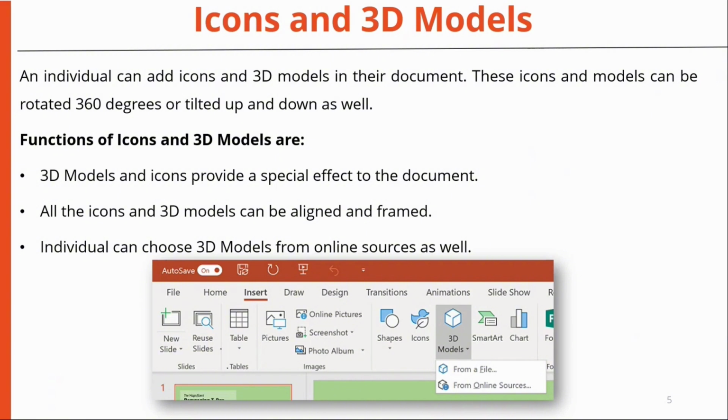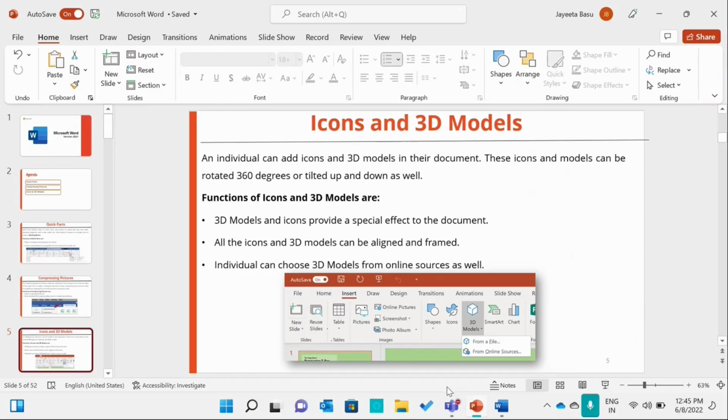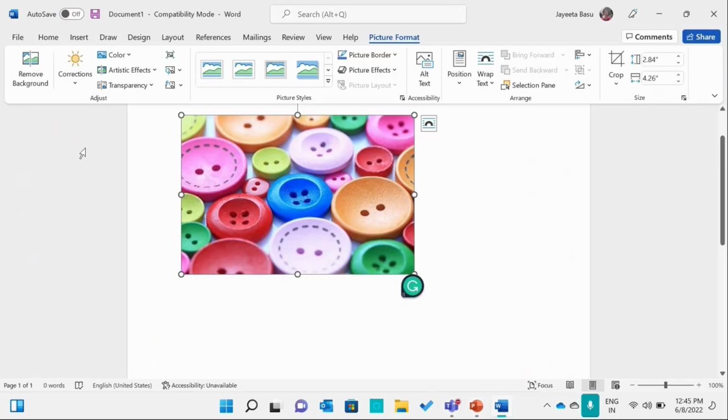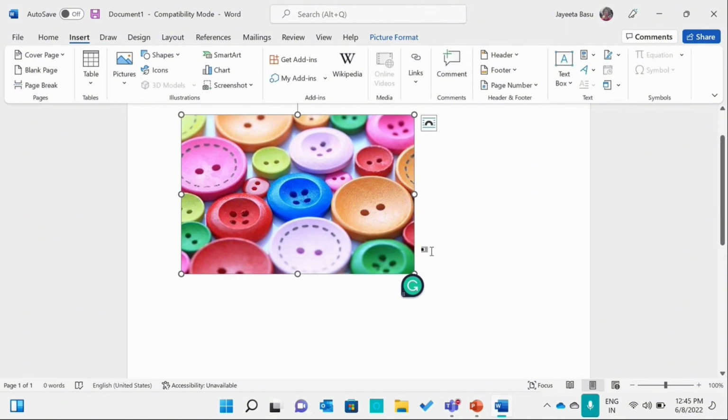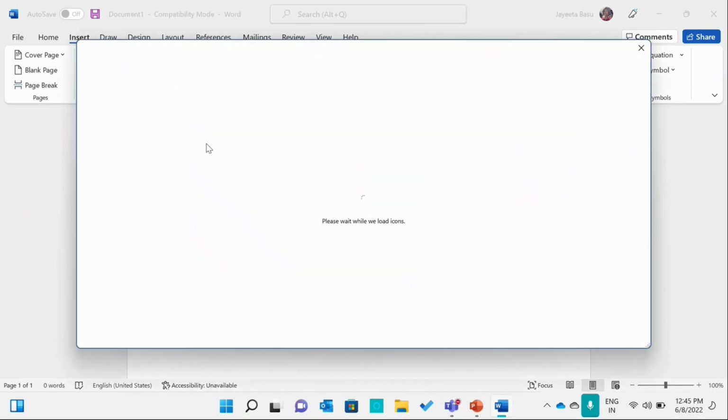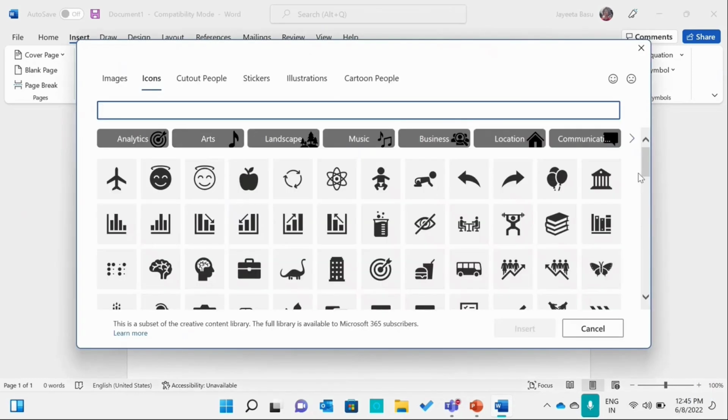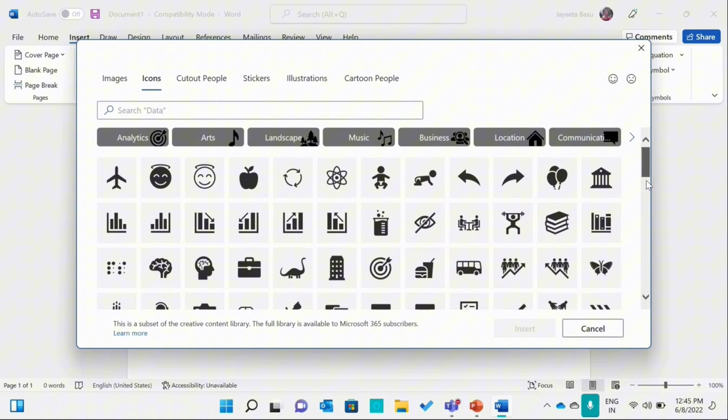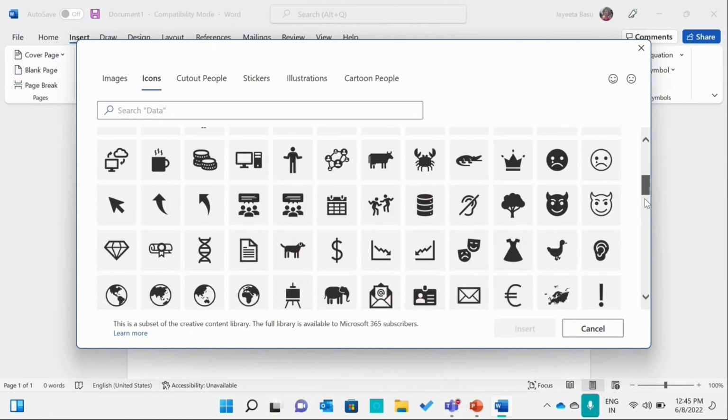So we'll go back to Microsoft Word. And we go to Insert. We can go to Icons. And as you can see, there are different icons which are available for our use.